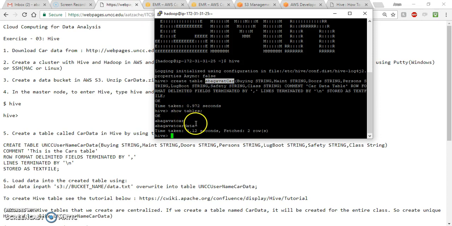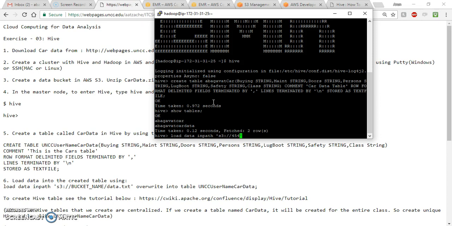I have another table called my username card data, but we don't need to bother about that. Next thing is we need to load data from our data file stored in S3 into the created table. For that, use the command load data inpath, then the location within single quotes.